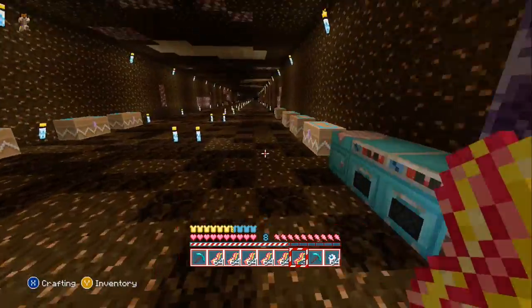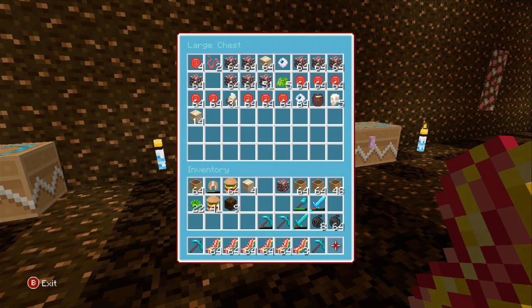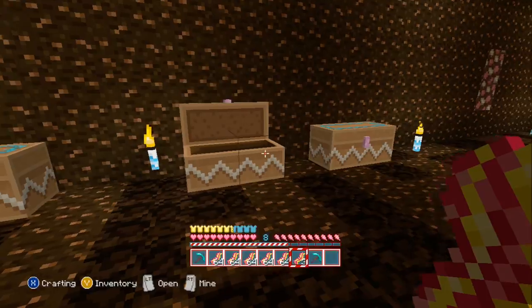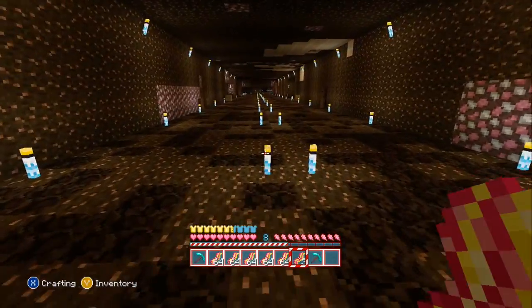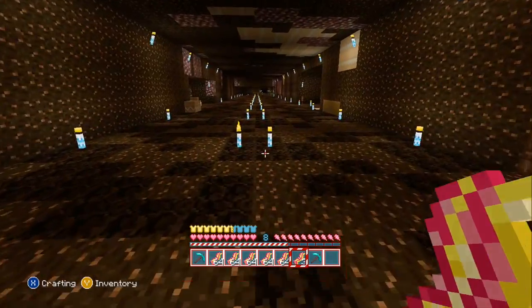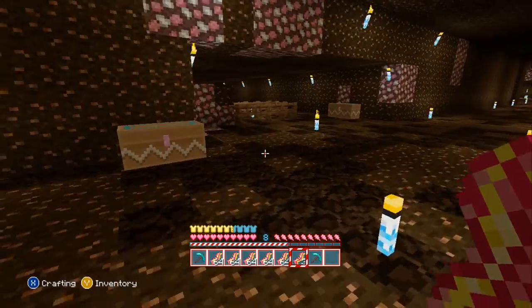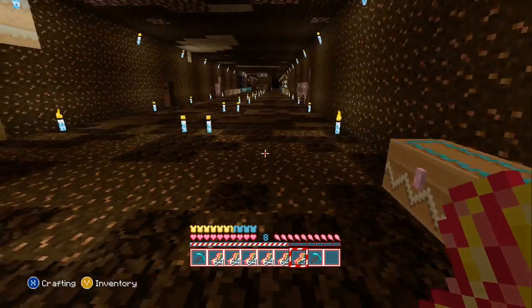Nah. Glowstone looks like eggs. Oh yeah, I remember Glowstone. Glowstone dust looks like actual eggs. Glowstone dust is a single egg, and then glowstone blocks are like three eggs in an omelet. Yeah. I still haven't seen the slime yet. I have slime balls, not slimes.